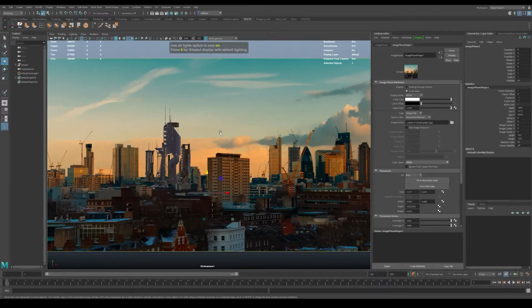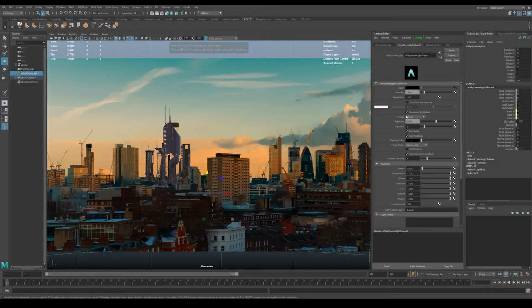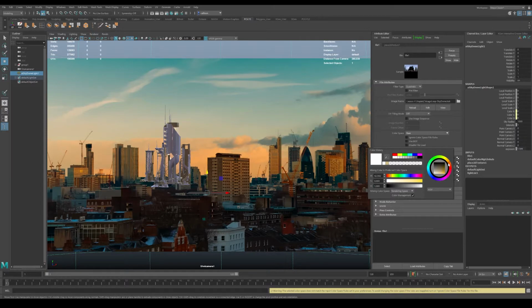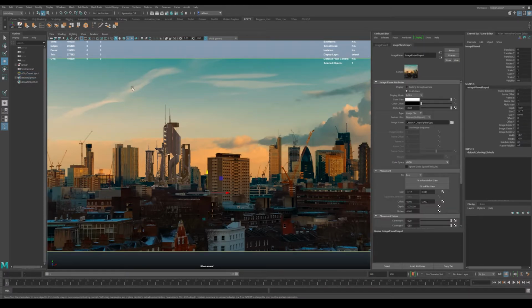We press 7, we can get an idea of lighting in our scenes. It's quite dark at the moment, so we need to bring up our overall exposure here to make that about 1.5 maybe. The temperature is a bit off from our Skydome. It's very cold, it's quite blue light, so we want to make that a bit warmer. So if we go back into our color tab, go under color balance, change the color gain, click on the white box, and instead of white, make that a kind of light yellow orange. That should definitely help blend in with our scene, something like that. Okay, cool. I think we're ready for a render.